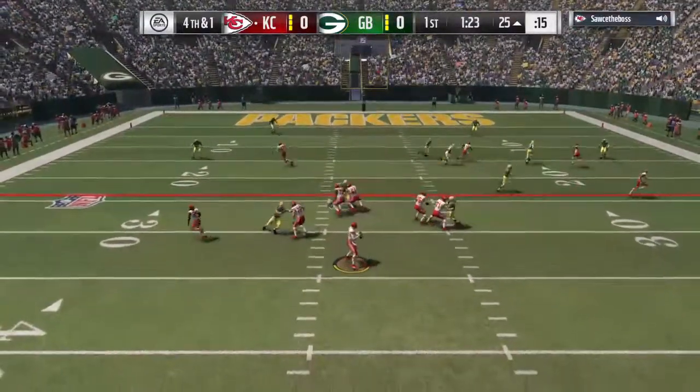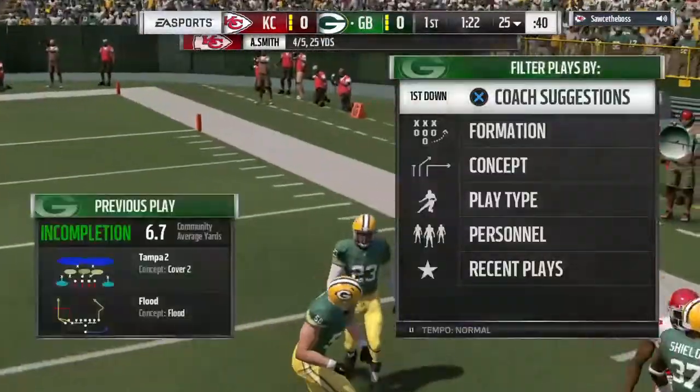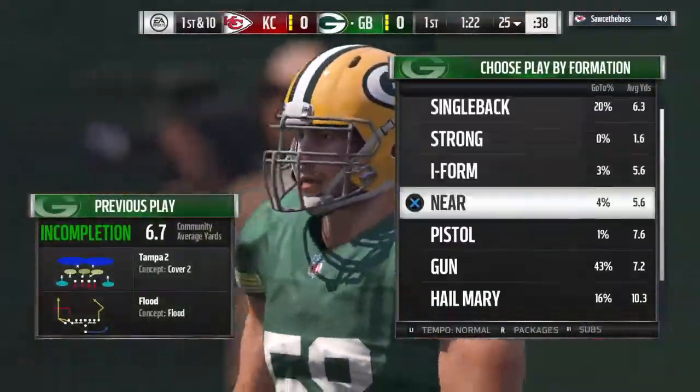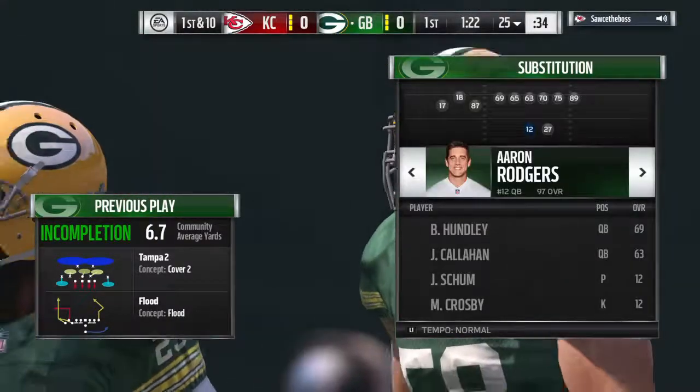Here we go on fourth. Smith. And this is incomplete. The Chiefs tried it, but they're turned away on fourth down. And this crowd loves it as their guys hold on the opening drive.